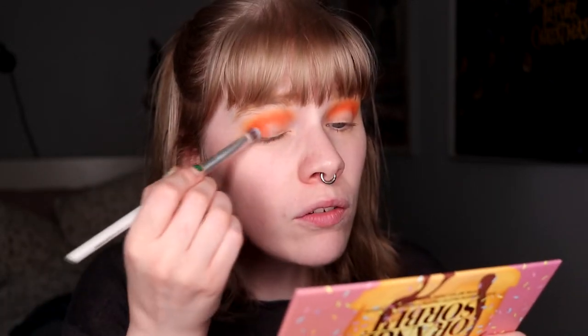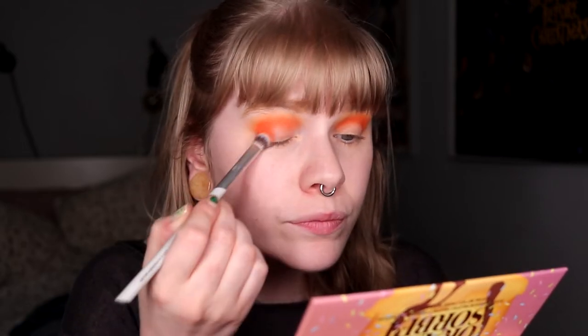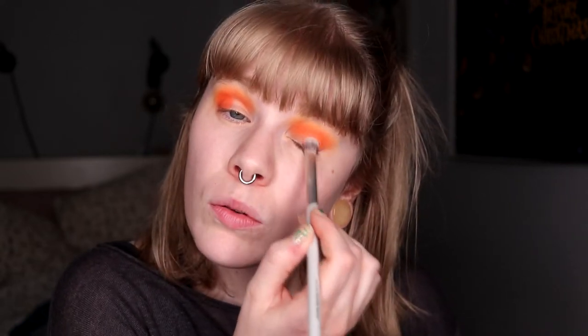I have a new eyeshadow primer, the Tone Activator from Kaleidos. I don't really know what I think about it. It feels like it's changing the tone of my eyeshadow, but I don't know. But this is what I have to work with until it's finished and over.